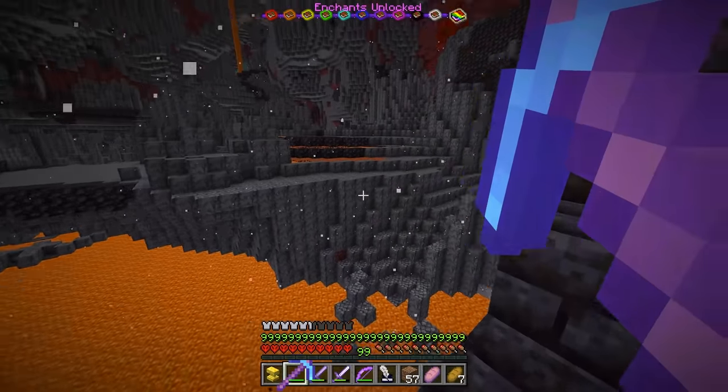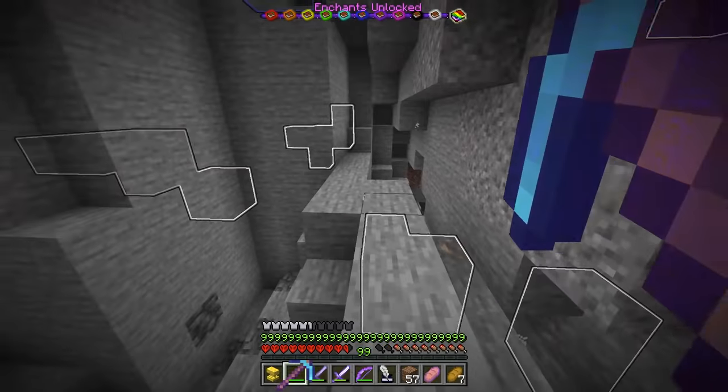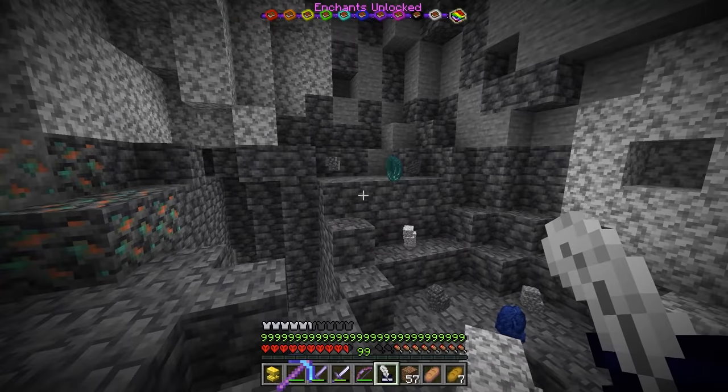Okay, so how does this work then? Do I have to go back to the overworld? Let's go back real quick. Okay, so do I just right-click? Oh, that's sick! Okay, so everything that's hidden underground becomes shown. Nice! And I guess what's left to do again is literally right-click.